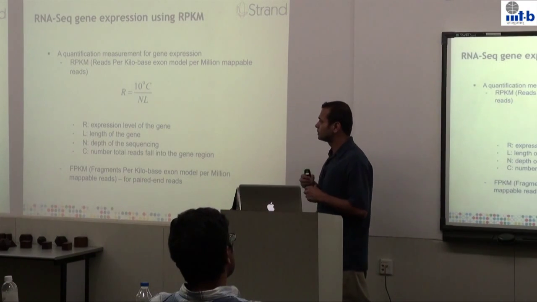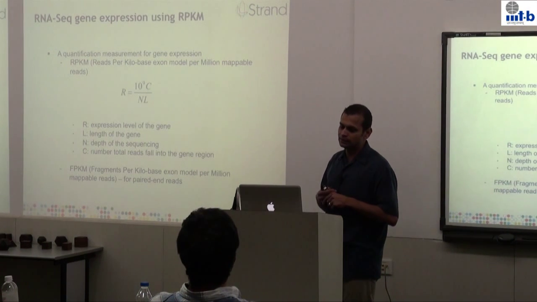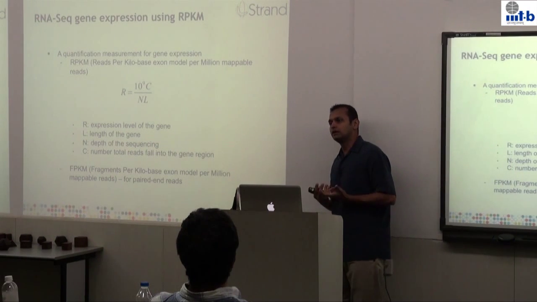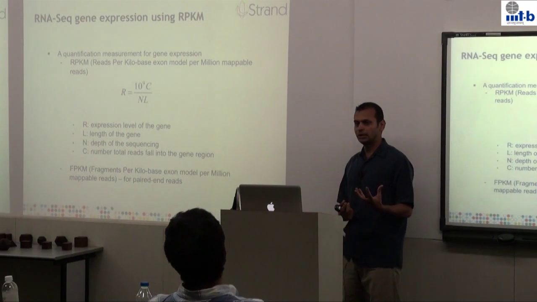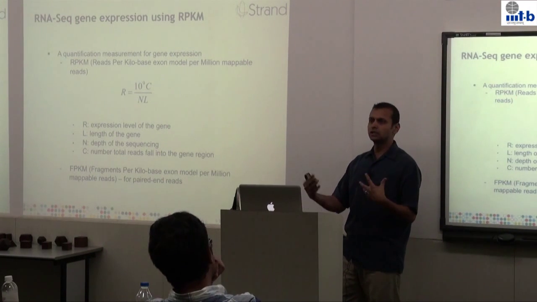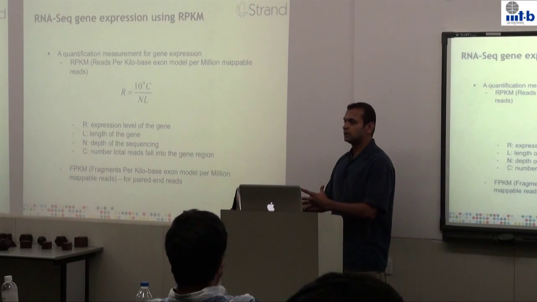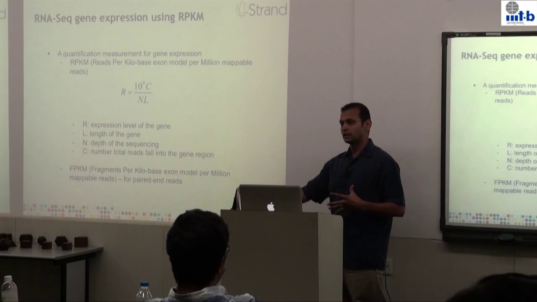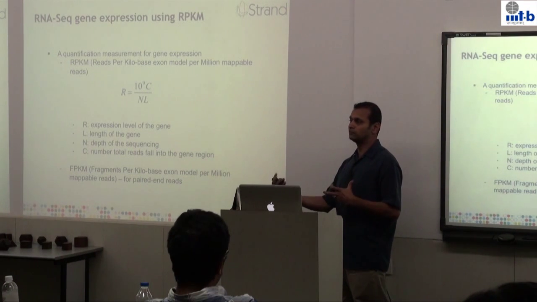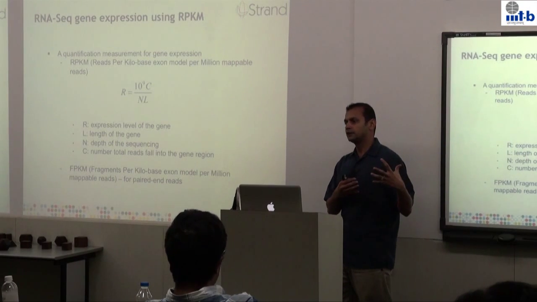Now, recently people have figured out that this is not sufficient, and it's a complicated design. As a lab PI, let's say I have some amount of money, and I'm going to sample this individual, and I say that I can sequence this individual to have overall 50 million reads. Now this sample has, let's say, many genes which are expressing. Most of the active genes would take up the share of that 50 million sequencing depth, and the other genes would not get enough share.